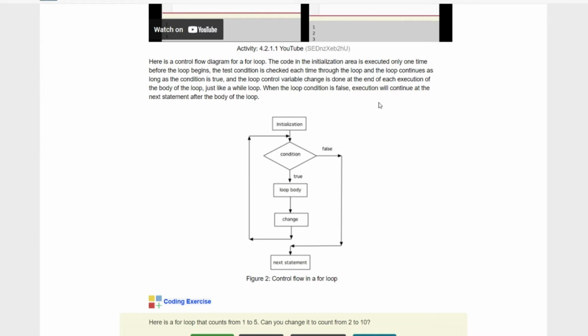And if you remember, this looks pretty familiar from the while loop, kids. Well, it is. So we have our 3 parts there. As long as it's true, it's going to keep going or initializing. When that condition is false, just like a while statement, we move on to the next one.